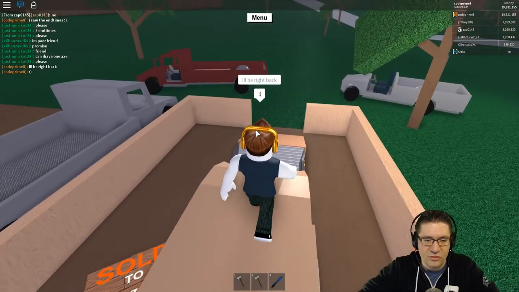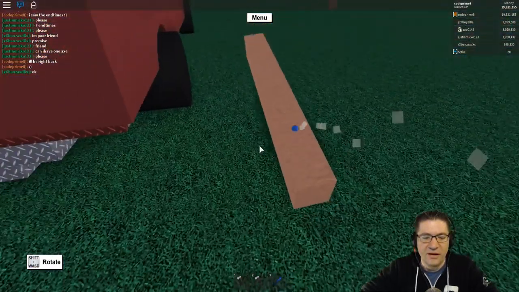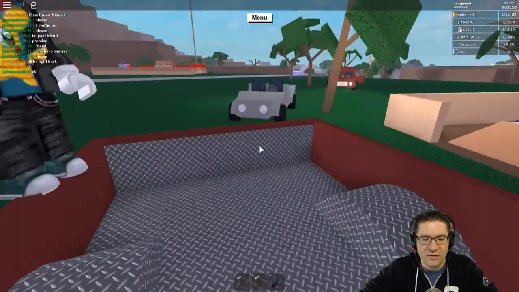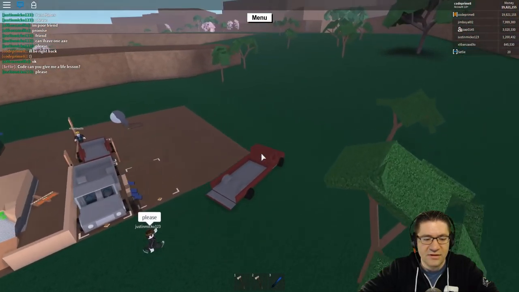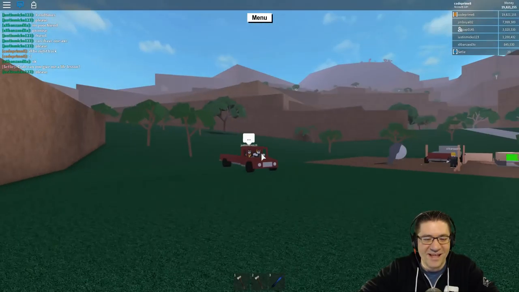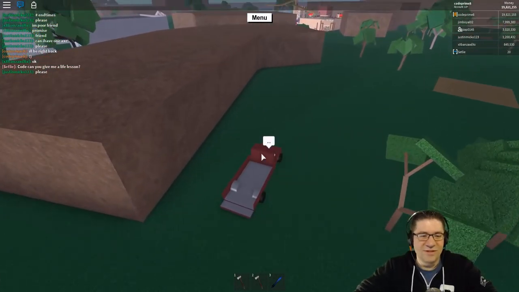If I drop these off, but they're off of his property, then it should still work because of the thing, right? Let's open up the tailgate. Let's go! Dude, did you just jump in the back? That was like an awesome jump. There must have been like some lag or something.